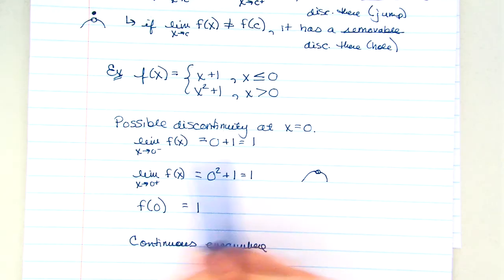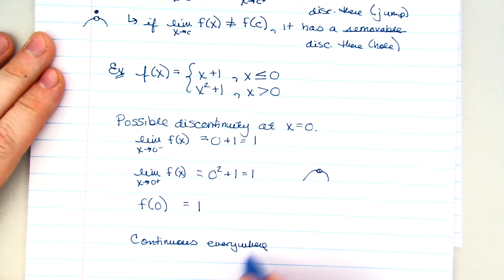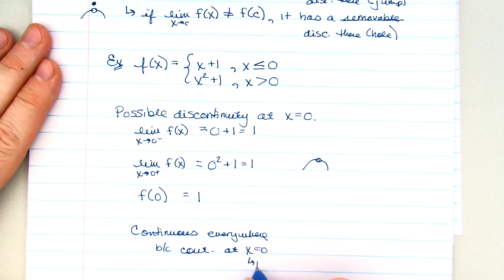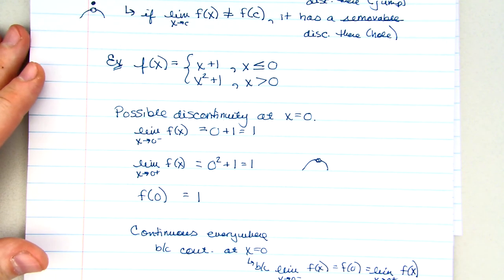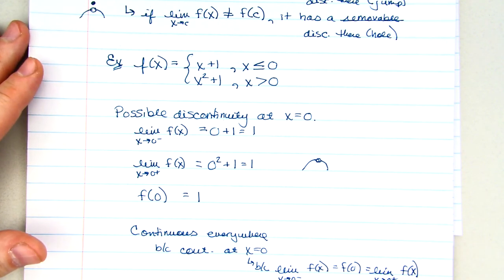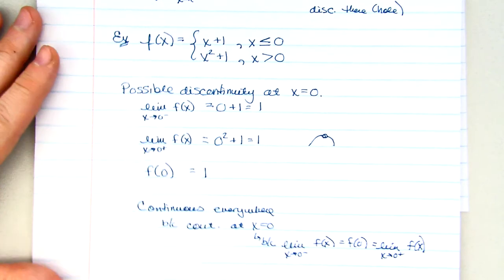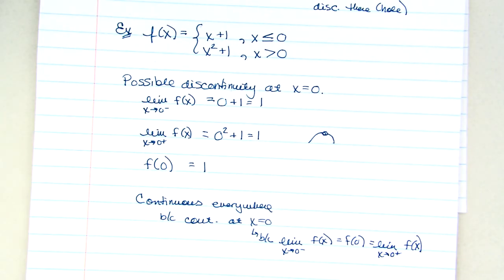Do you get, though, the check that we're looking for? We're looking at those 3 things. Continuous everywhere, I guess we'll say because we're continuous at x equals 0. And how do I know I'm continuous at x equals 0? Because the limit as x approaches 0 from the left of f of x equals f of 0 equals the limit as x approaches 0 from the right of f of x. If they would ever ask you on the AP exam, are we continuous there? Justify your answer. That's your justification. Really just going back to our definition of what it means to be continuous.